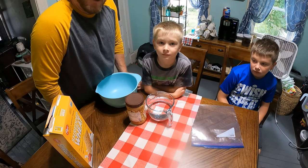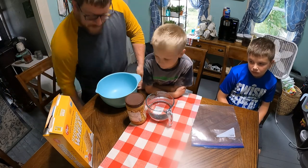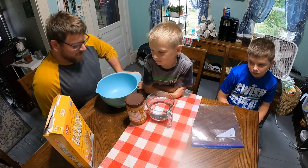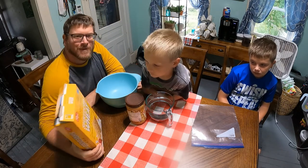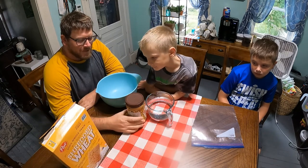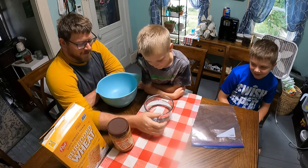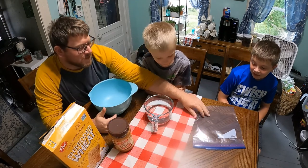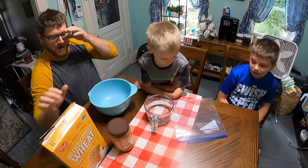So we're gonna make some dough balls. This is how we make our bait to catch carp. It's pretty simple. Probably cost a few bucks. So we got these big, just normal shredded wheat, little jar of peanut butter, some water in a bowl. Then this is just the gallon Ziploc bag we put it in.